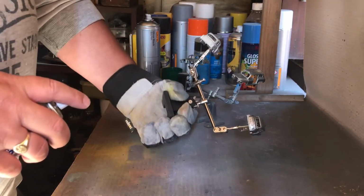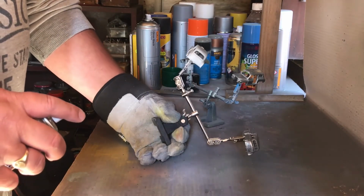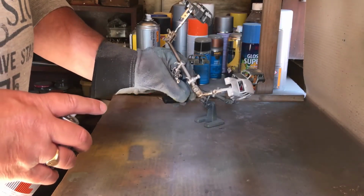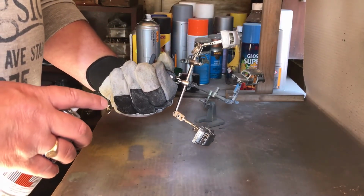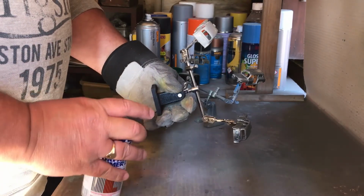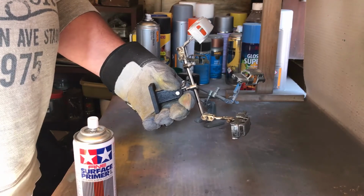I just love to see these highlights pop out. You can see door handles, lights, registration plate. Well, there we go, there's one model done. I'll do the rest and get the doors done as well. Catch you later.